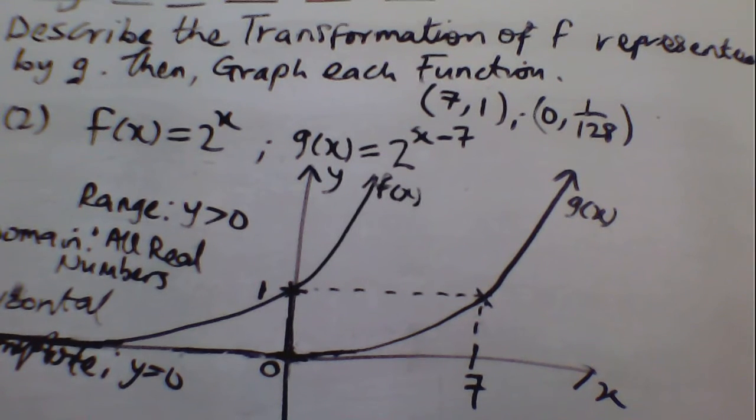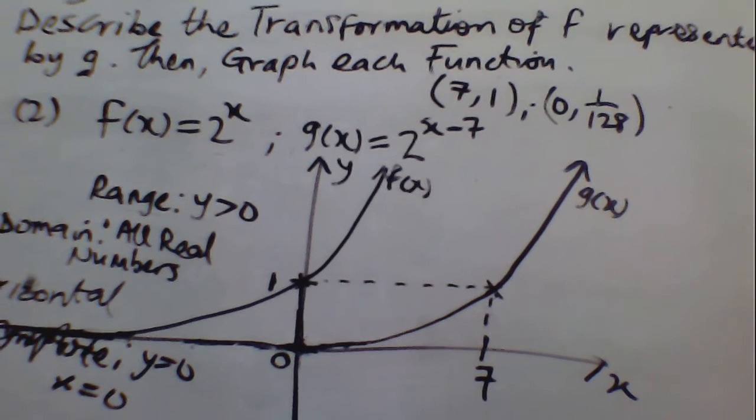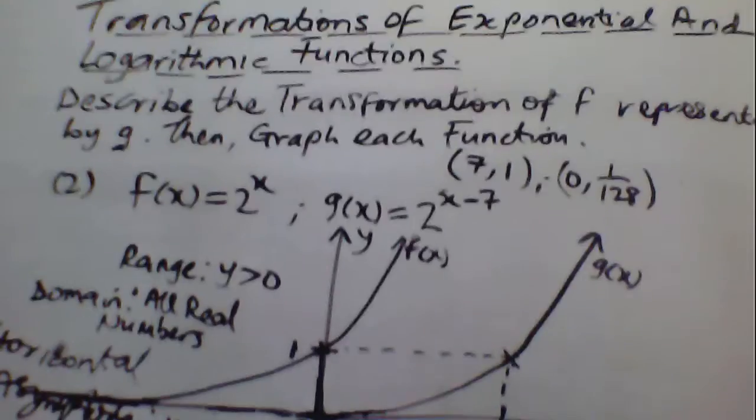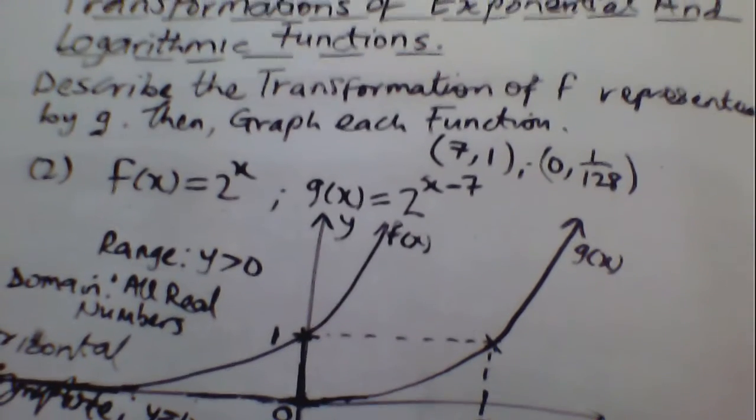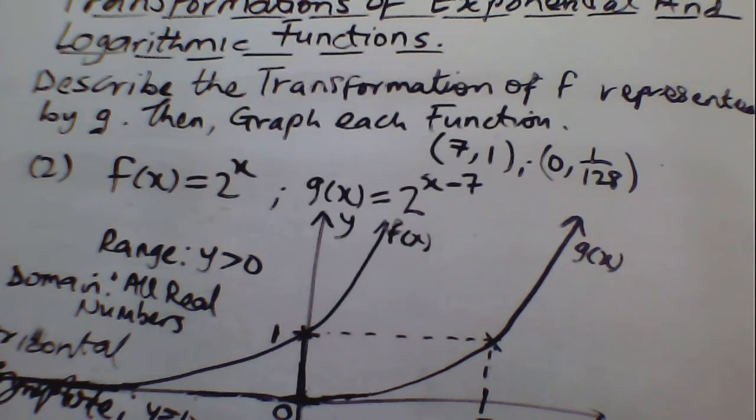So let's continue. It occurs on the x-axis, and also y is equal to 0. So let's proceed and do some examples for more clarification. Do you have any question? It occurs on the x-axis. At that point, y is equal to 0. Let's do some more examples for clarification.